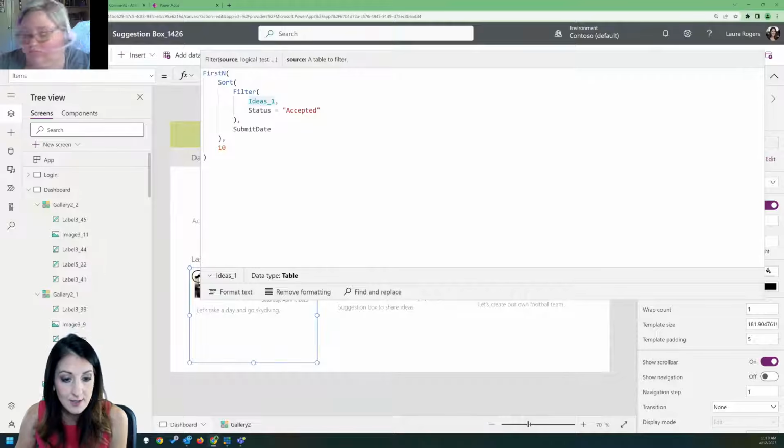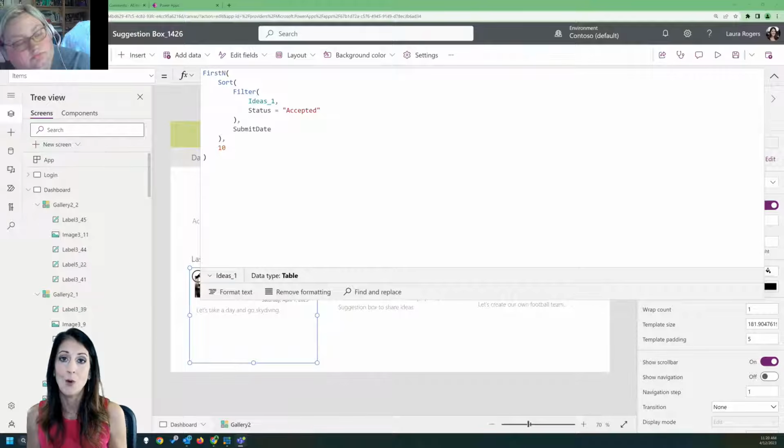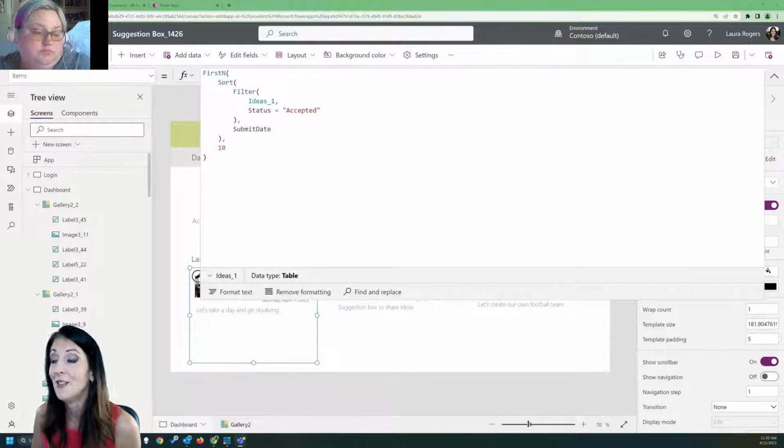Let's see. Oh, Eileen says, would it be possible to accept suggestions from a company email address but not save the address so suggestions could be anonymous? No, not in Power Apps because you're always going to have the created by column. What I would do for that is I would create a Microsoft Form. Microsoft Forms can be anonymous and you just set it to anonymous and you don't collect the person's login information and it's absolutely anonymous. So there's no way of knowing, but with putting stuff in SharePoint, it's always created by whoever filled it out.